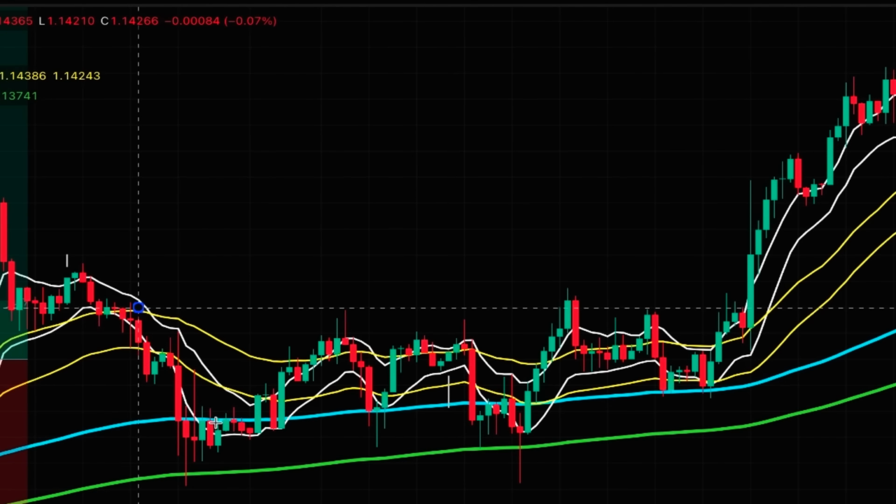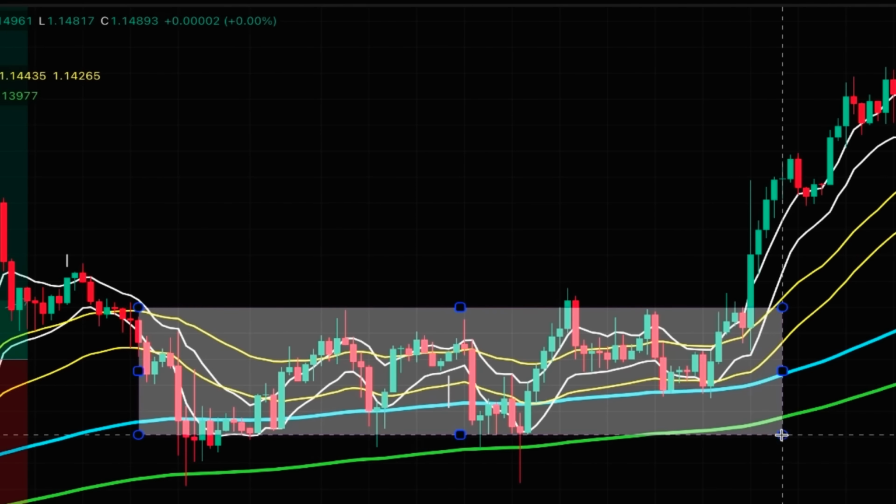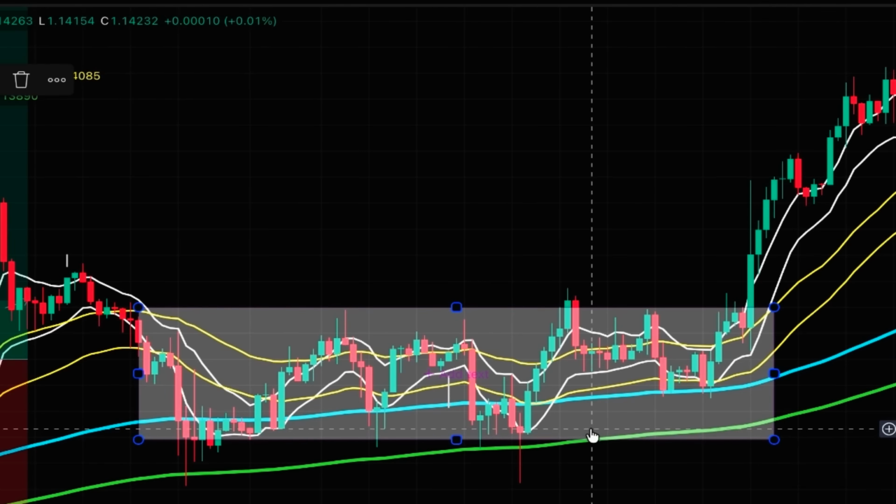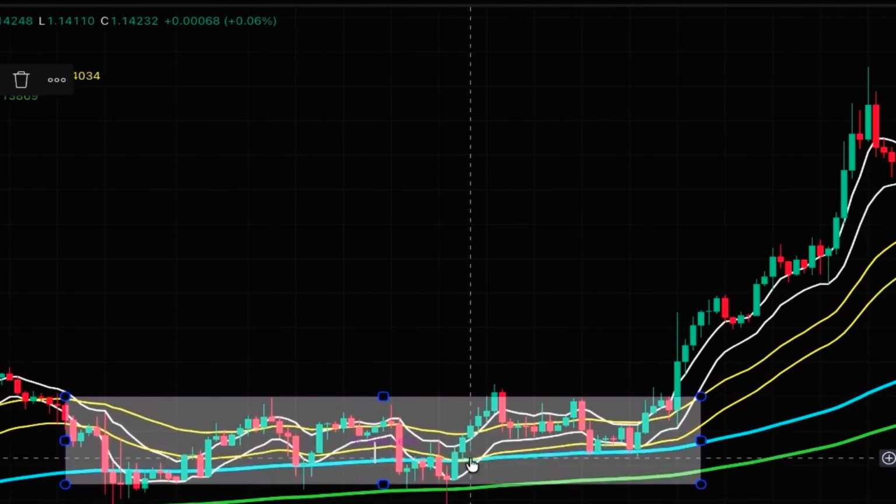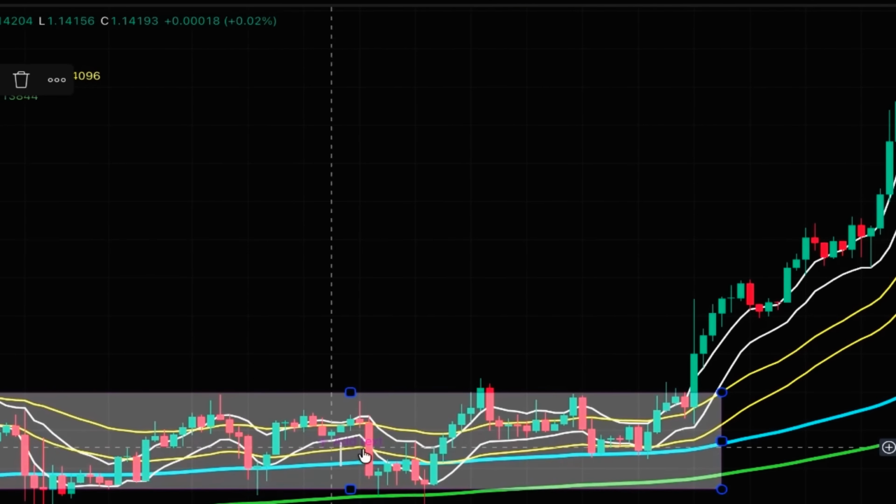So as you can see, we have overlap of the two channels from here up to this point, and as I mentioned earlier, when we have this situation of overlapping between the two channels, it shows flat market. And when you look at the price action, you can clearly see that the market is moving flat. And in this case, the overlap of the white channel and the yellow channel perfectly guided us on this extended flat market that formed here.